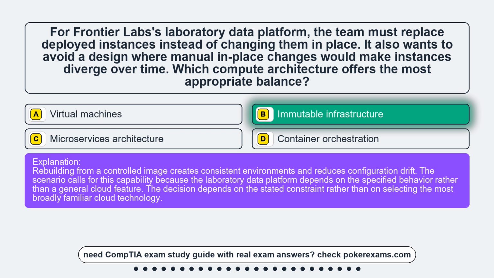Rebuilding from a controlled image creates consistent environments and reduces configuration drift. The scenario calls for this capability because the laboratory data platform depends on the specified behavior rather than a general cloud feature. The decision depends on the stated constraint rather than on selecting the most broadly familiar cloud technology.